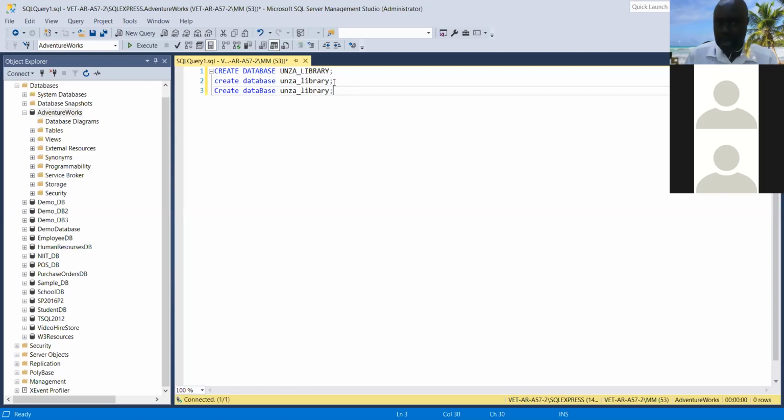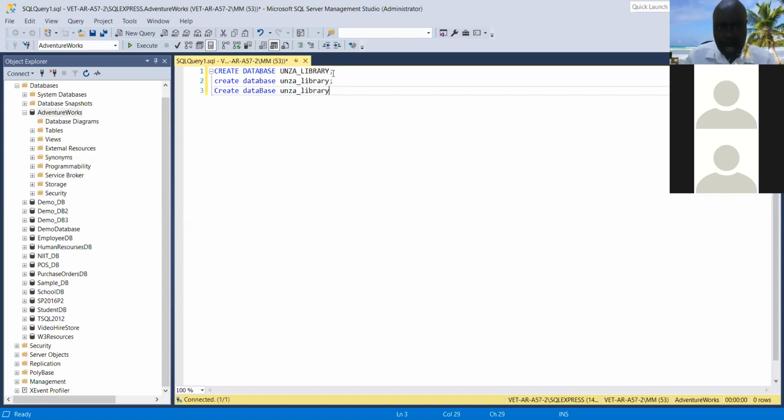In SQL Server, this is not mandatory. It's not compulsory. But in other database systems like MySQL, it is a requirement. You get an error message if you leave out the semicolon. So you can just get used to that, okay?